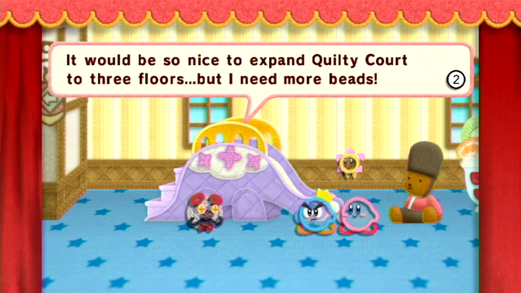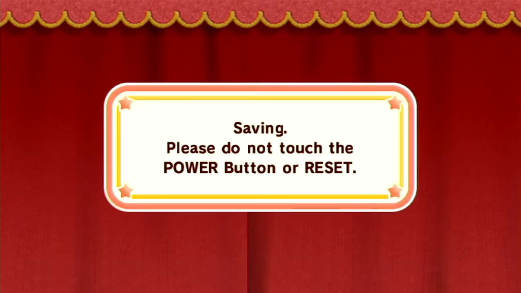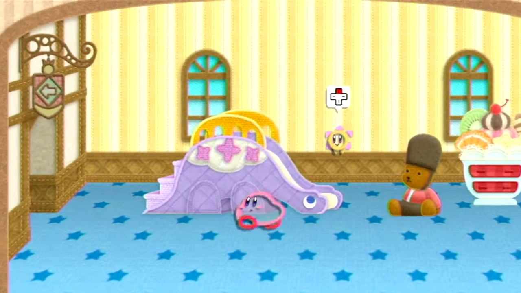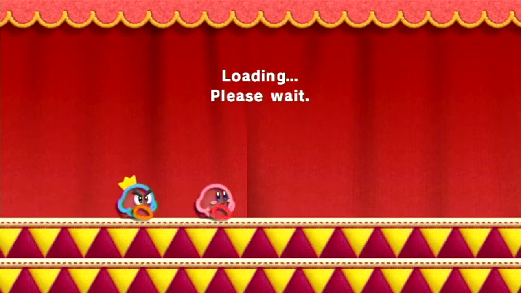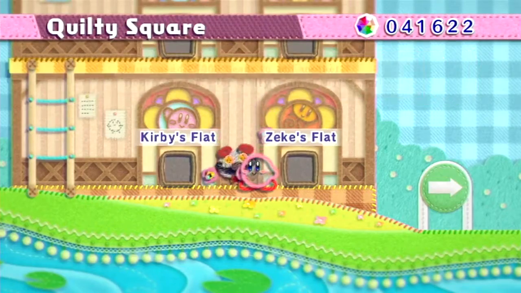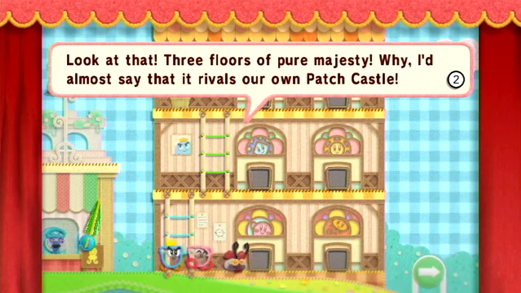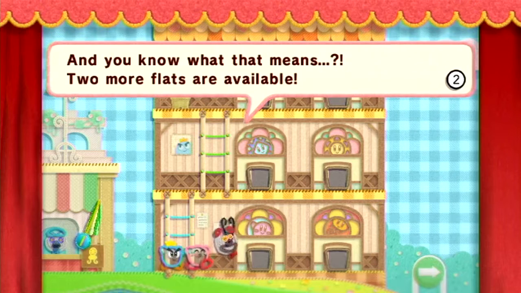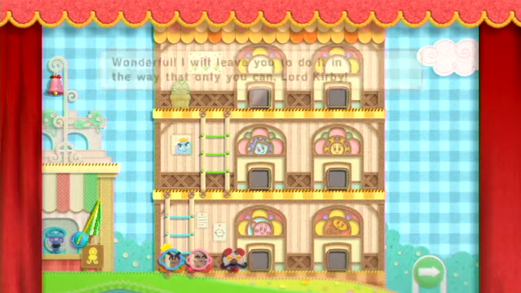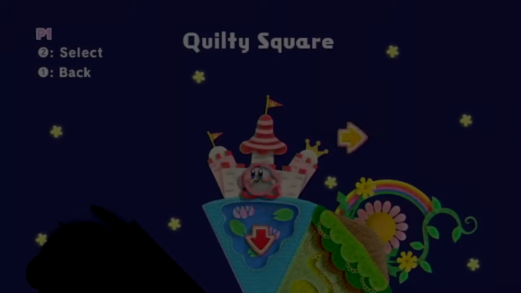But Domwool wants us to expand Quilty Court to 3 floors. I think we have enough beads to do this, so let's go and build another floor. Hell yes! Oh, good grief, we do indeed have more than enough to build another floor. You see, if you just try and aim for gold ranks in every single level, you will easily be able to complete this, which is just really quite nice. But the thing is, we're not going to be able to complete these flats for quite a while, so yeah. Let's just head back to Treatland! Hell yes!